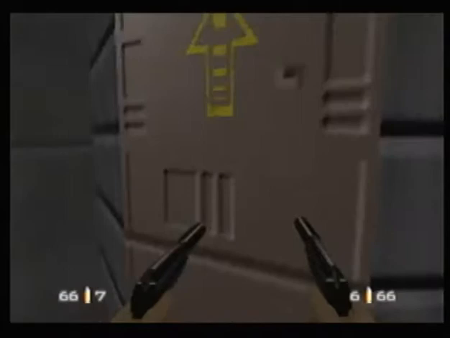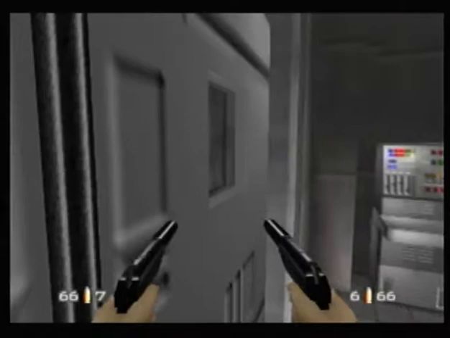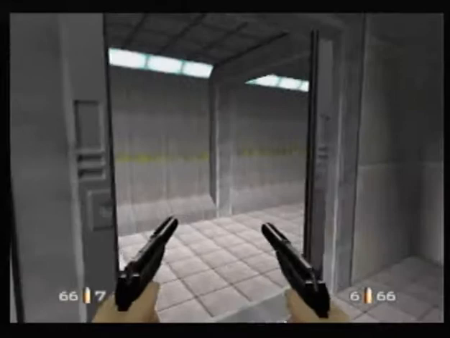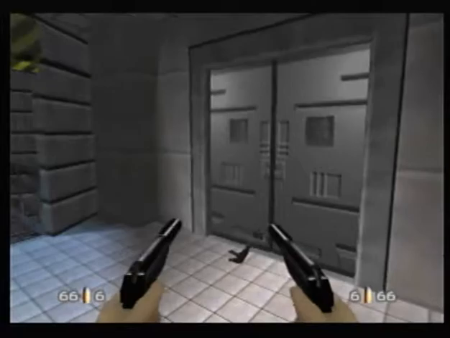The first guard is actually in a really awkward angle from this door. He's right to the left, and you can't see him. I back up more, and then right there, he turns around. And actually, I think he jumps to the side. I don't think he shoots me, and I just shoot him there and take him out. But that's just something you have to be careful about.